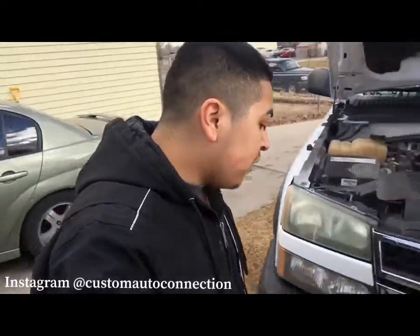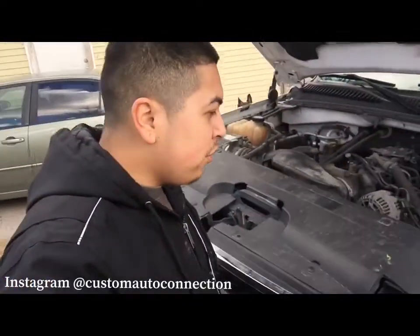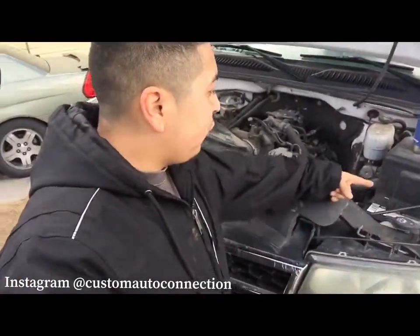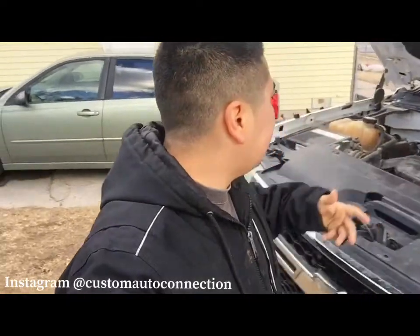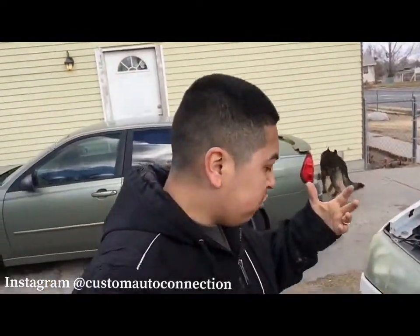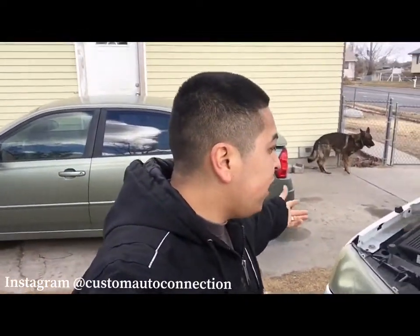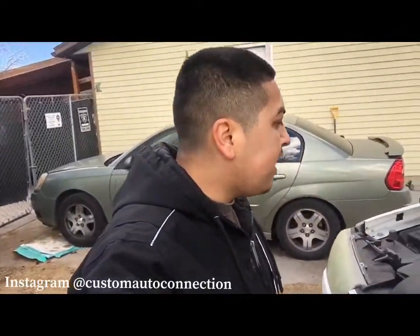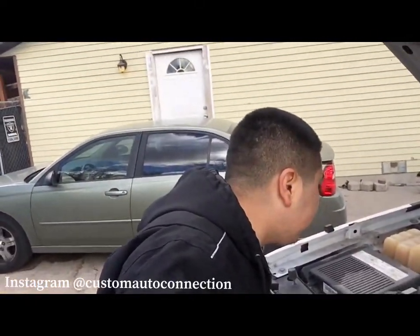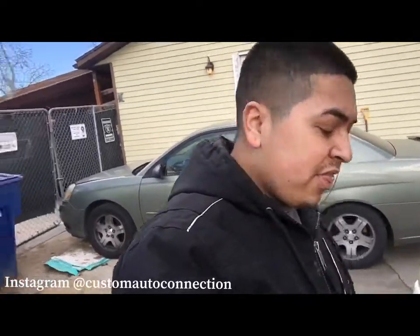And every now and then he has to come and wiggle the battery terminal in order to get the truck to start. So we're going to figure out what's going on with that, get that all tidied up. I'm going to check its fluids, make sure everything's good: transmission fluid, coolant, the whole nine yards. We'll do a full detailed inspection for the guy. Not sure how much of that I'm going to film, but I'm going to flip the camera, let you guys see the headlights we're working with.